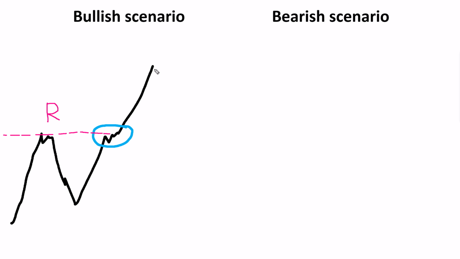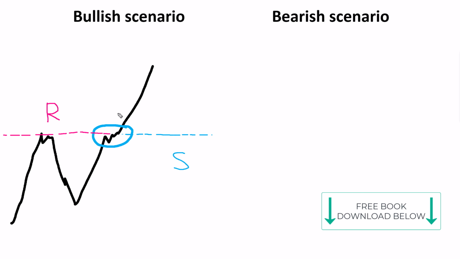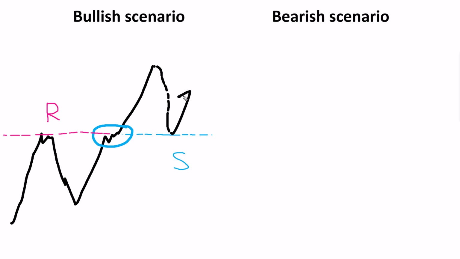And then you just need to wait for pullback to that level again. This level turned from resistance into new support at the time when the price blew past it, right? So this is a new support, and that's a support you want to trade. So you wait for pullback, and then when the price hits the support, you go long. All right, this is how it is supposed to look like.